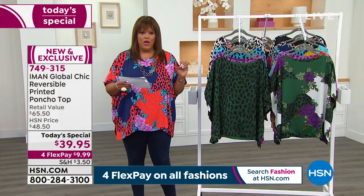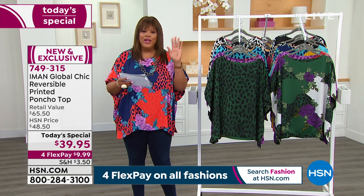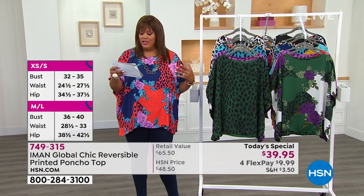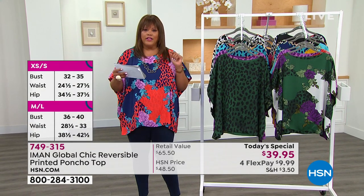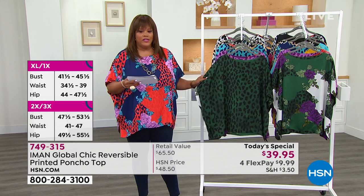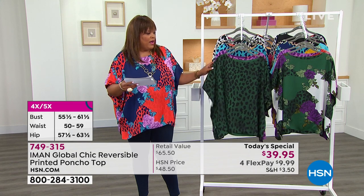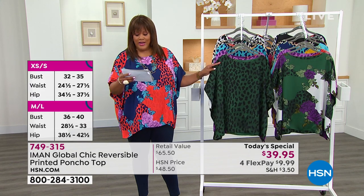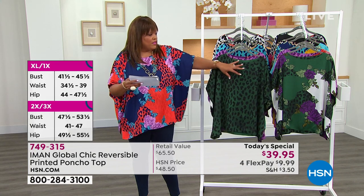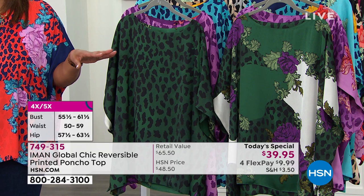So again — extra small to small if you wear XS or S; medium-large; extra large to 1X, which is what I'm wearing; 2X, 3X; and then 4X to 5X. Now for 4X and 5X in the green, we're last call on that. If you want the green and you wear 4X or 5X, I want you to be in the ordering process. Also 2X and 3X — the last two on those dual sizes in the green are going to sell out. In green overall we only have about a thousand left and we brought in 7,000.